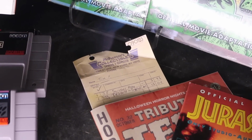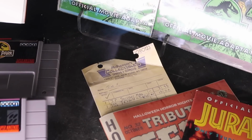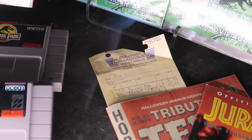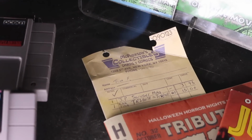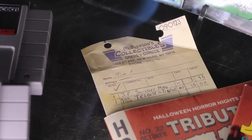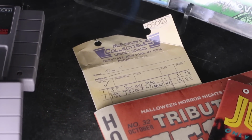We have issue number 32, right? I already said that's the 32nd year of Halloween Horror Nights. McPherson's Collectibles, Cards and Comics, 1208 Fifth Ave, New York, New York. Charlie McPherson, obviously we don't know if this is Charlie, but it's the same last name, is related to Bloody Mary from her year, and he was a photographer hired by Boris Schuster, and then is linked to the Dead Exposure house and Case Files. That's a lot of connecting the dots there.